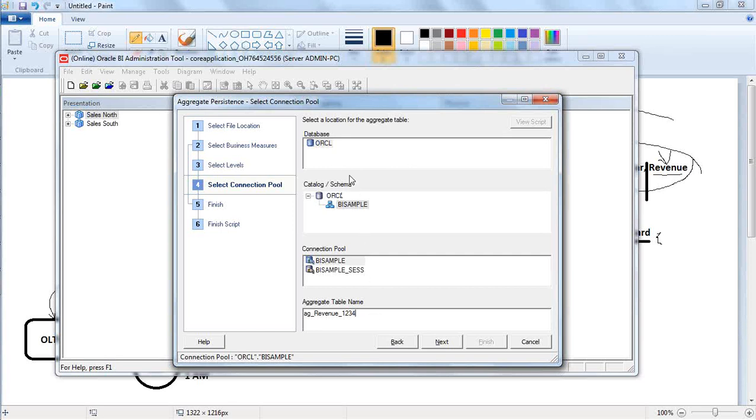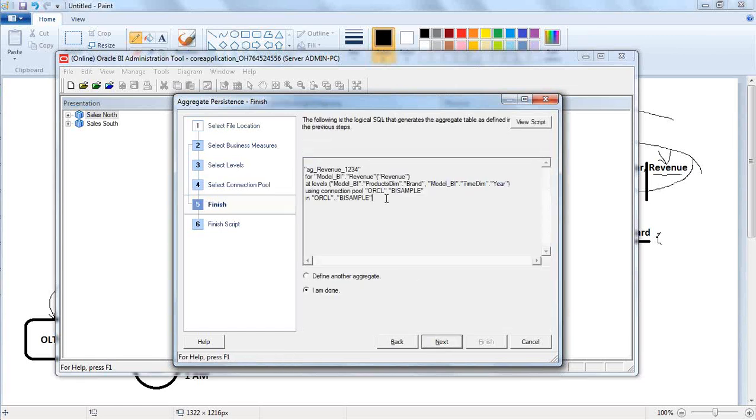So now this is my database where I'm mentioning where my aggregate tables are available, and I need to specify the name of the aggregate table, especially for the fact. End of the day, the fact and aggregation are important here, and there will be two more tables created, one for each dimension. One table is created for the brand, another for the calendar year, and one table is created with the numbers, which is my AG underscore revenue. Okay, let's say next.